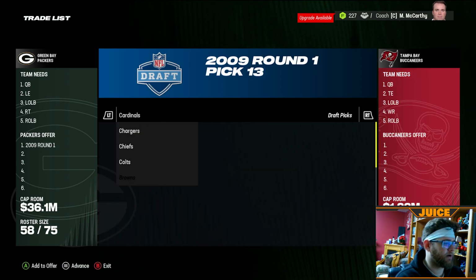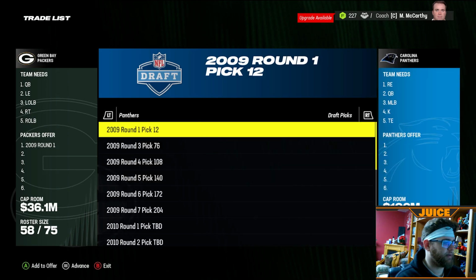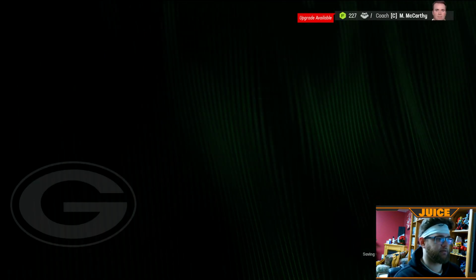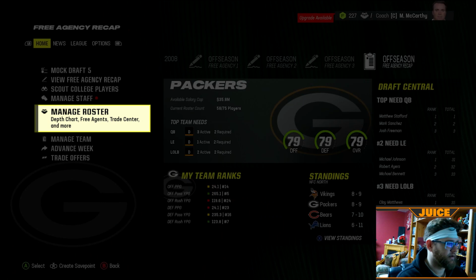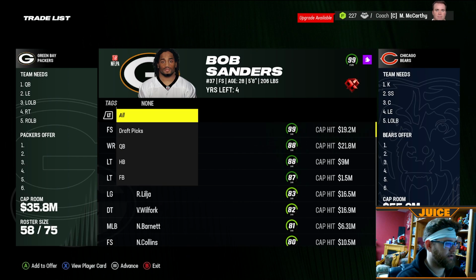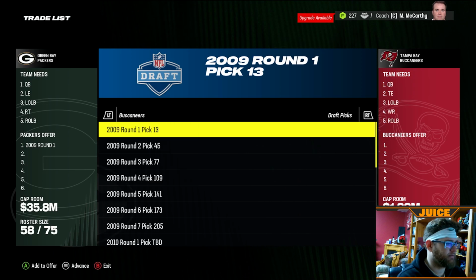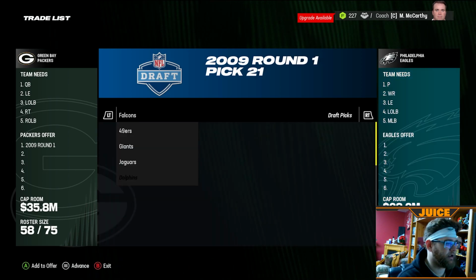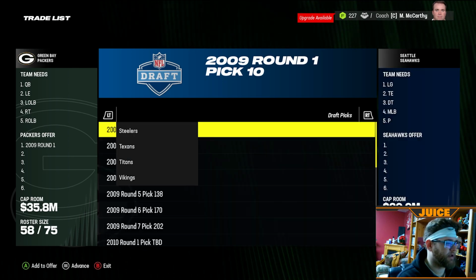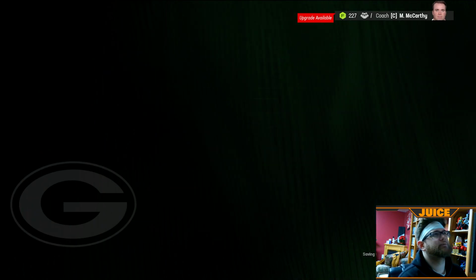Pick number 12. Who's got pick 12? Pick 12 is held by the Panthers. All right. Carolina, thank you very much. Then we'll trade pick 12 to get pick 10. We will trade to get pick 10 by whoever's carrying it. Pick 11 is held by the Cleveland Browns, and pick 10 is held by who? It is held by the Seahawks. There we go. So then we're at pick number 10.